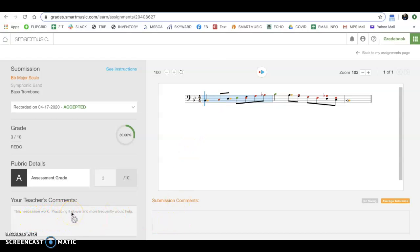So either way, that's what I want you to do each week, is to log in to Smart Music and check out your comments from the week before. If you don't have any comments from me yet, that means I'm getting to them, but they'll be up there in the next day or so. Hopefully that answers any questions you might have about your assignments this week.